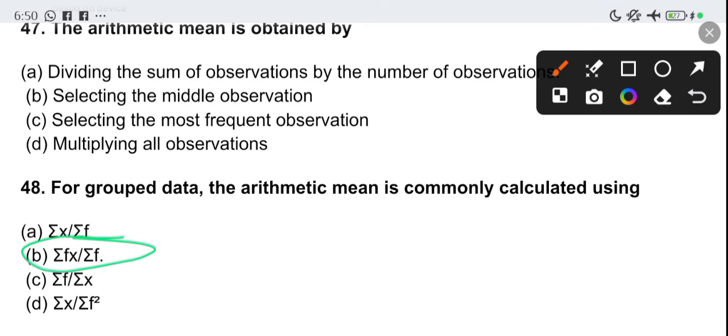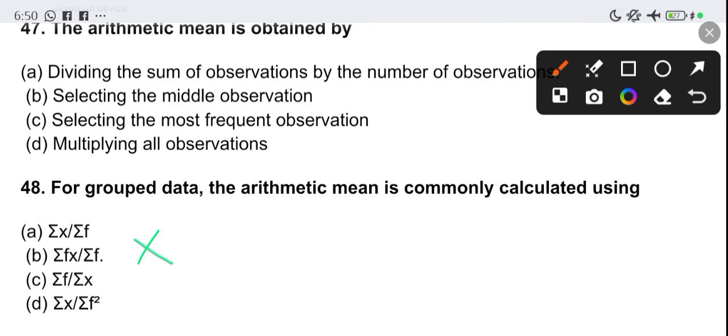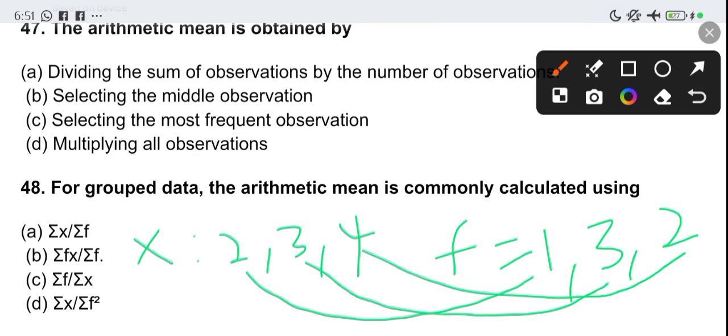Take note, you will definitely come across this in your exam. If it is not going to be written in a table, you just assume and use your head. So you see something like this: it will tell you x, for example, 2, 3, 4. Let's say they want to ask you a grouped data question. You now see f, that's frequency, and you see f as 1, 3, and 2. So you now use your brain to form a table, right? You know that 2 has frequency 1, 3 has frequency 3, and 4 has frequency 2. You will never see your grouped data as a table.